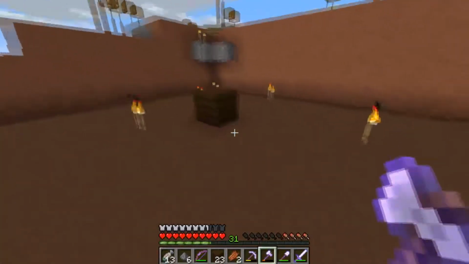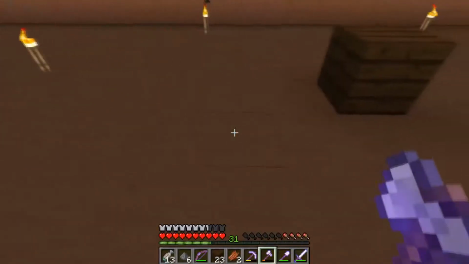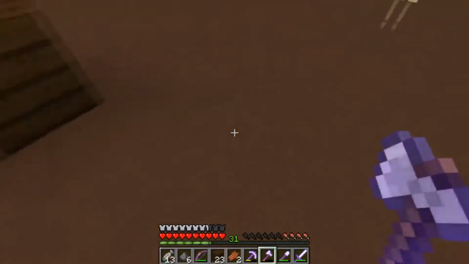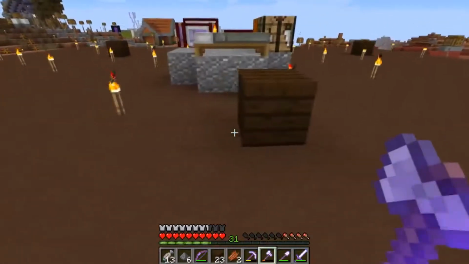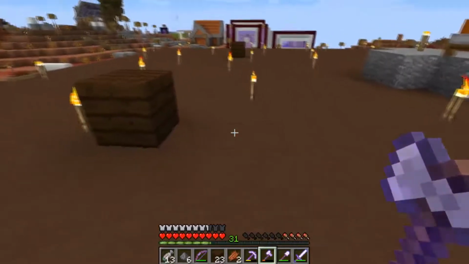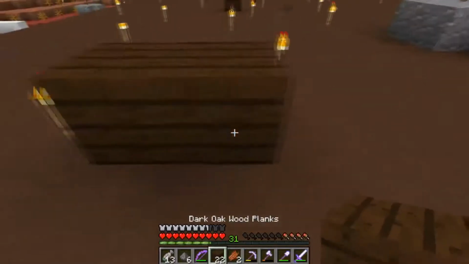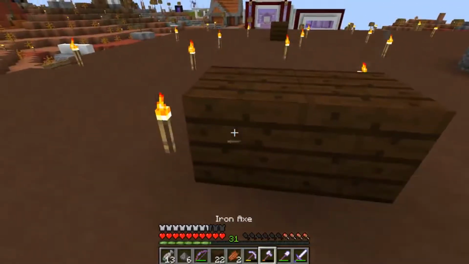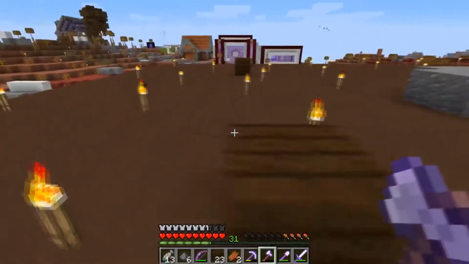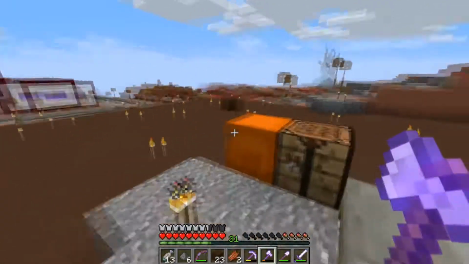Let's look. 1, 2, 3, 4, 5, 6, 7, 8, 9, 10, 11, 12, 13, 14, 15, 16, 17. So it should be right here. Okay. Fair enough. There we go. Now it should be lined up. Yes, it is. Alright. Let's head over here to the box.